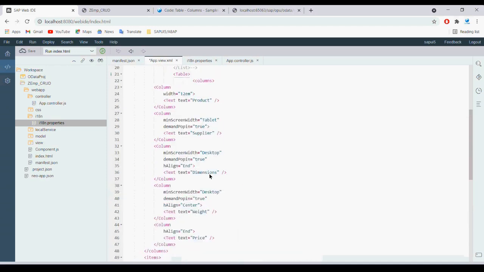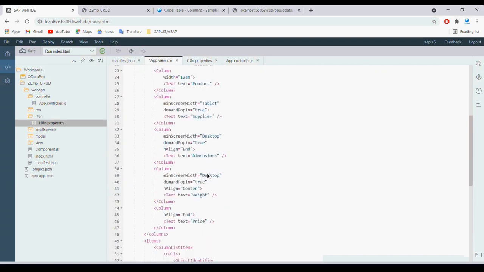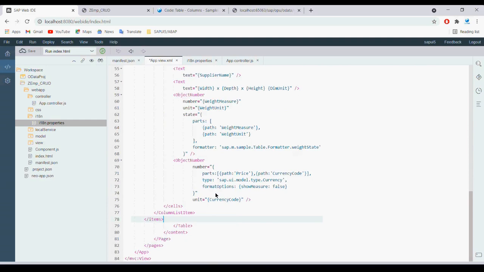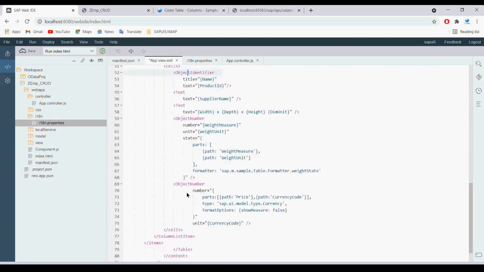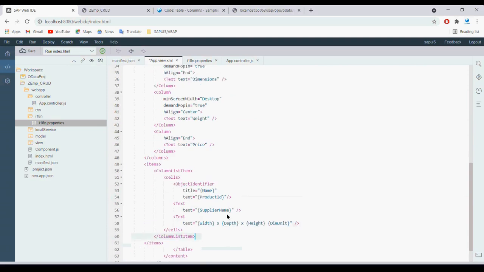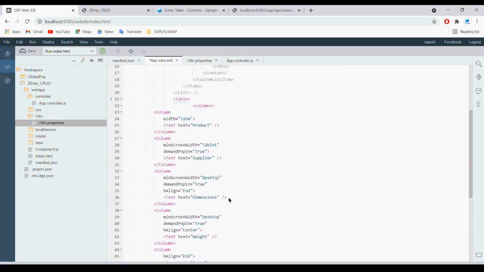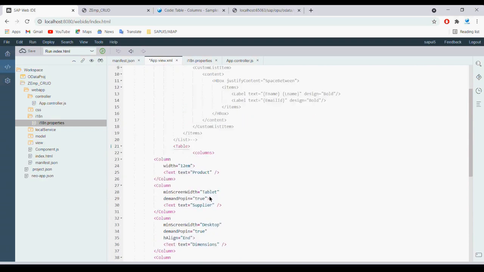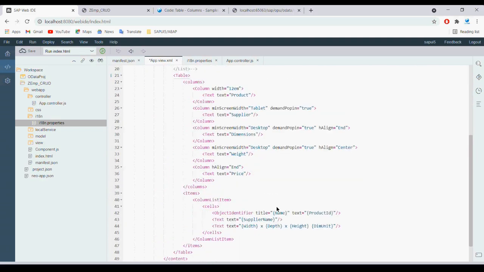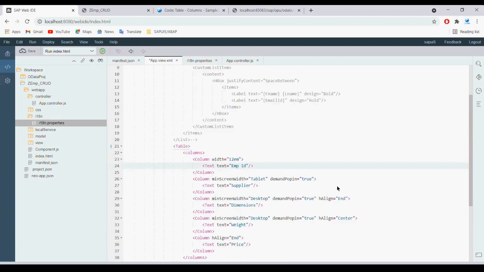Okay, now this is the column. The first column we will define as EMP ID.